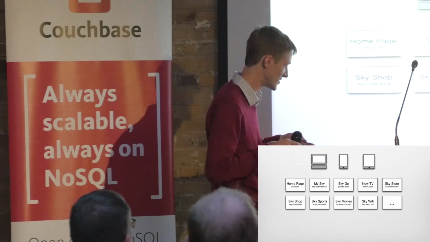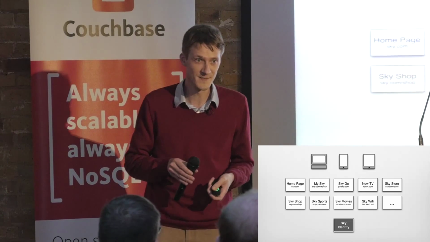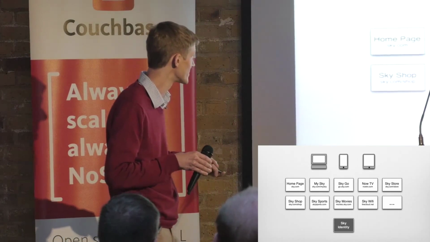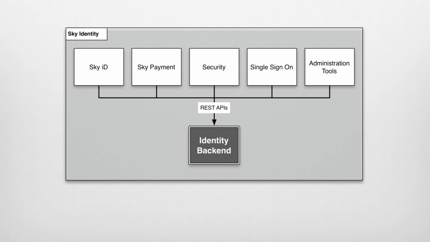And what's common to all those components is there is a single Sky identity, and I'm going to drill down into what it does. So now we've just dived into the Sky identity part. The first part is the actual visible part of the journey. This is where you sign in, sign up for an online account, do the security aspect, resetting your password, upgrading your account. We've got Sky Payment, where you can do online payment.